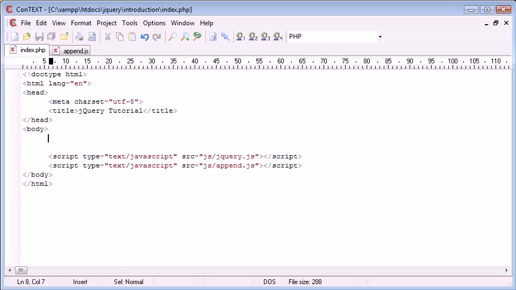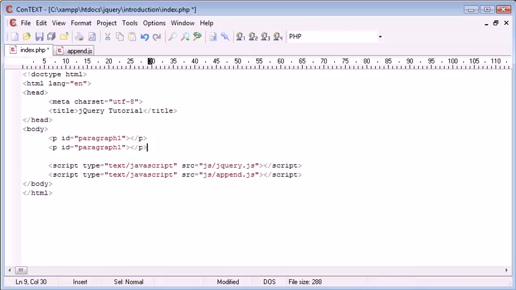Now let's just say we have a paragraph just up here, and I'm going to give this an ID of paragraph1. I'm going to copy and paste that here, and I'm just going to call this paragraph2. Now I'm going to put some content inside paragraph 1, so this is a paragraph. What I'm going to do is allow a button to take this and append it to the end of here. So in actual fact, we'll do this example. I'll put my name here, and my name is, and a space here.